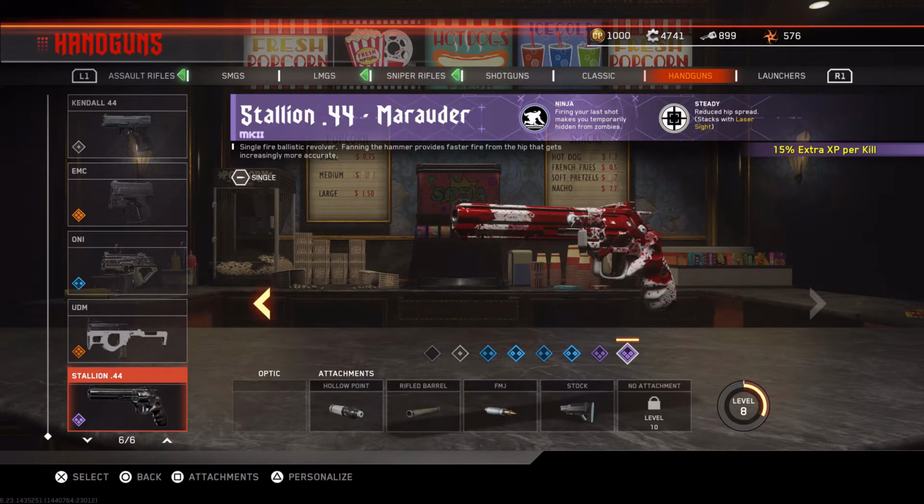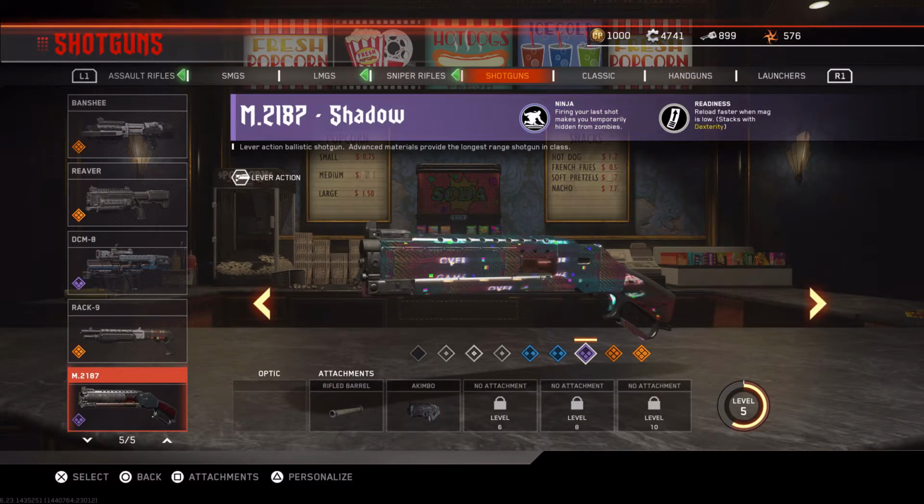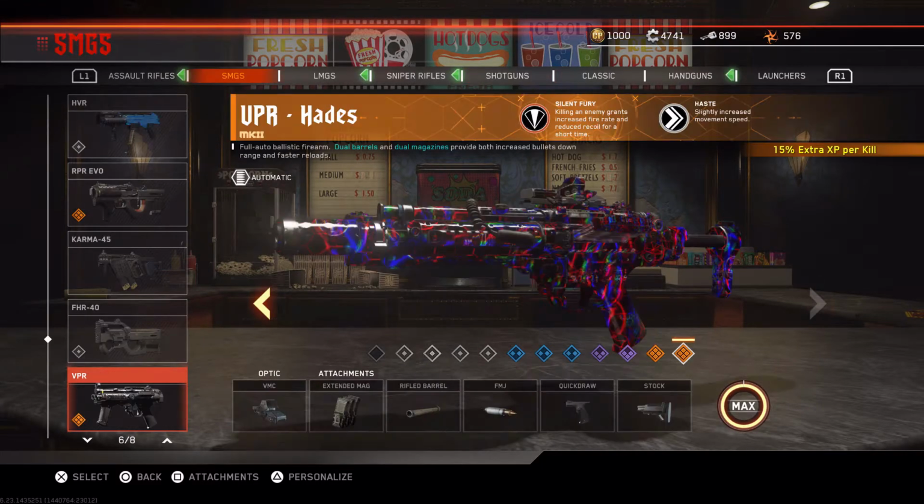It is only obtainable through supply drops, so sadly you cannot buy it with salvage. There is a similar variant for the M2187 named Shadow that can be bought with salvage, but it is much harder to work with, as it will need to be run akimbo. Other than variants, make sure you have attachments set for your VPR, as it will be the main weapon you use.